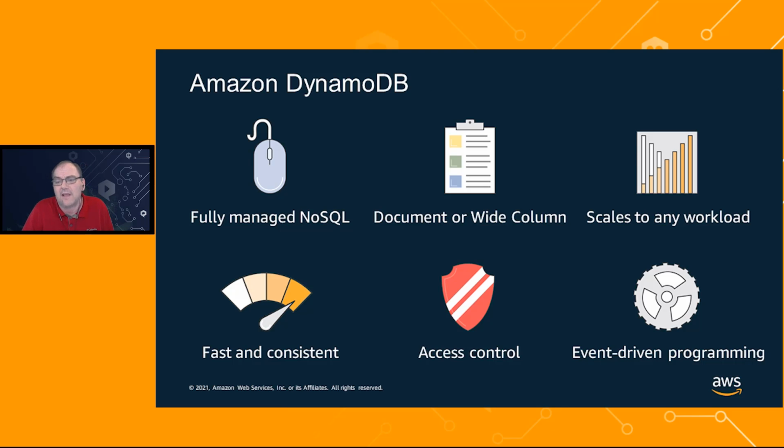We have workloads that execute in tens of millions of transactions per second and provide low single-digit millisecond latency. We'll show you some of that stuff in a minute. Fine-grained access control for all your data at the item level, the table level, the attribute level within the items. You can restrict processes to see certain chunks of data that you want them to, and others to see other bits or the whole items.